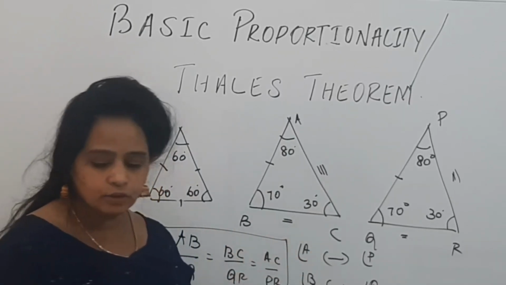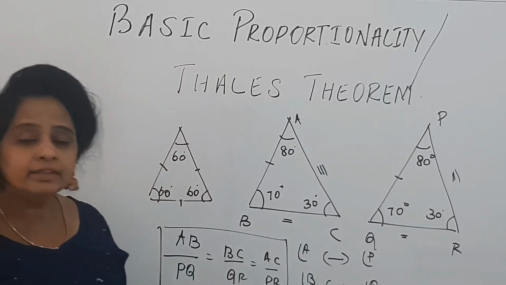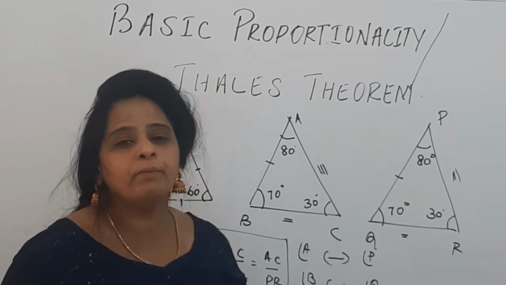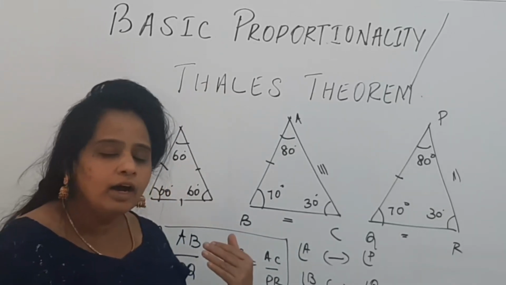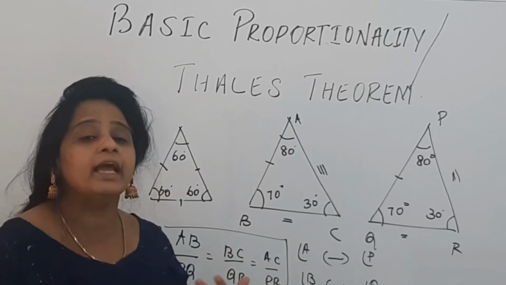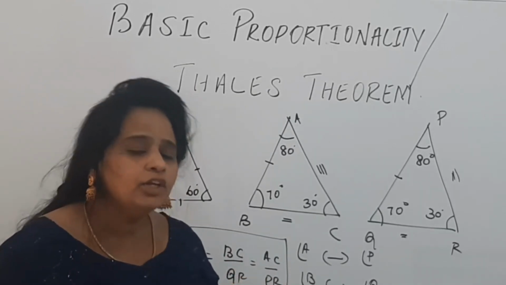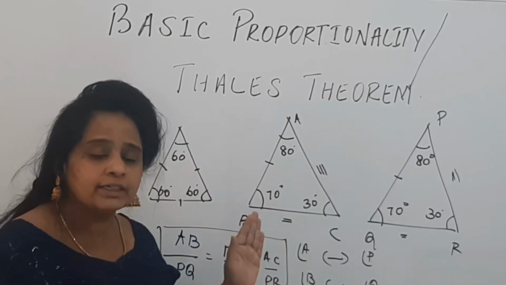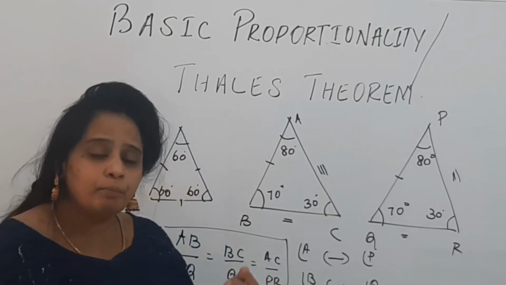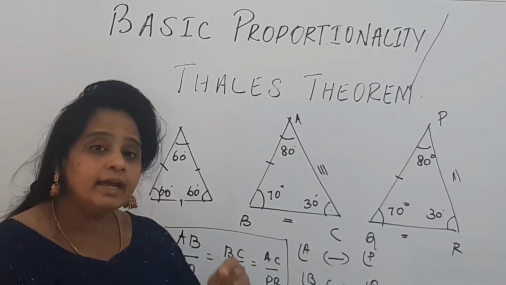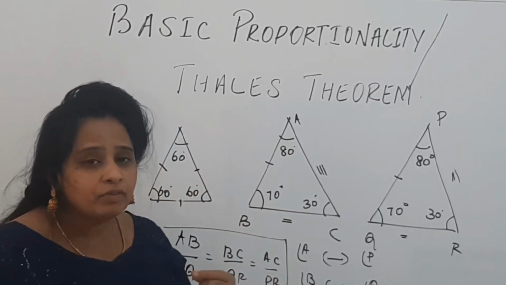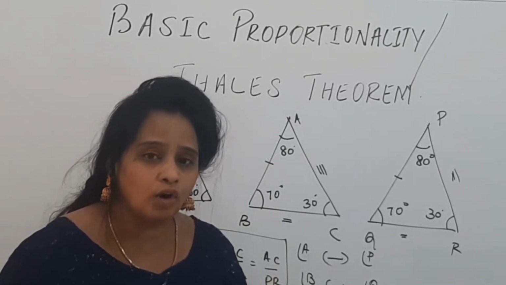That is what we are going to prove by this theorem, which is called Thales theorem or the basic proportionality theorem. This is one of the important questions in the board exam, so you can expect this theorem in your board paper also. Why? Because it is an important question. The question comes like this: state and prove Thales theorem and its converse. You have the converse also, and I explained in the previous video what is meant by converse.